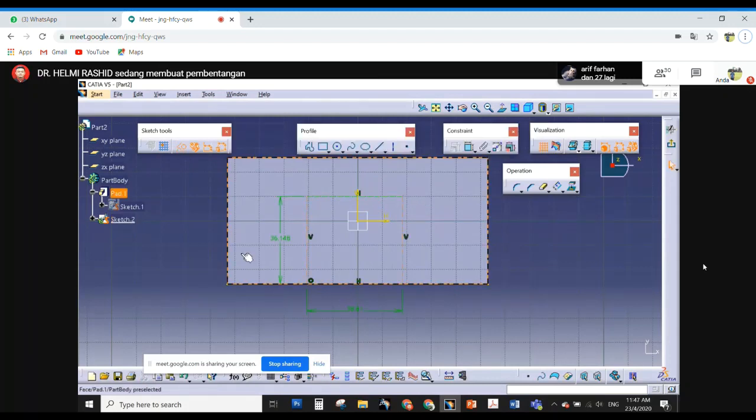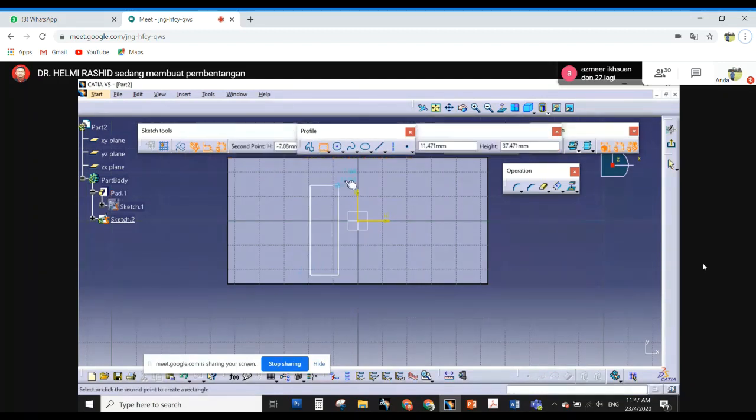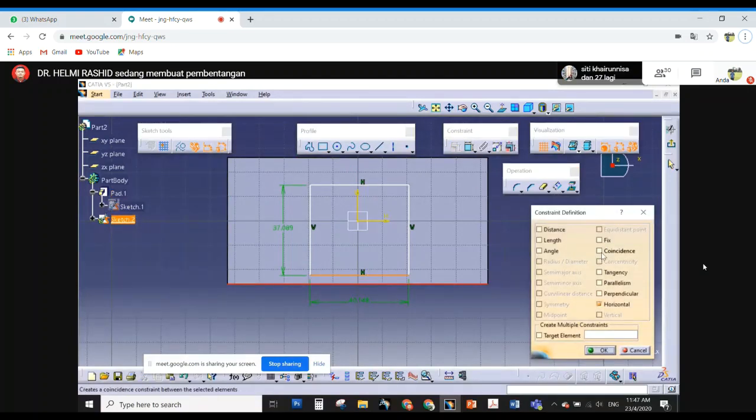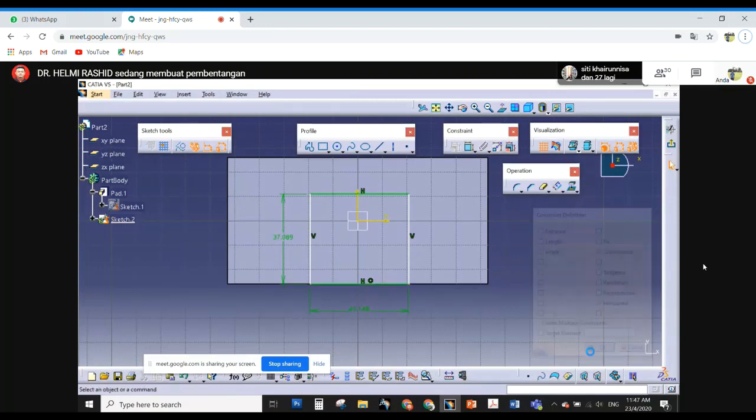If not, I don't remember, can we snap this? Coincidence? Okay, coincidence can also be used, right? So it doesn't move anymore. Or you can make again your construction line. So normally I make a construction line so that I can refer to which line.